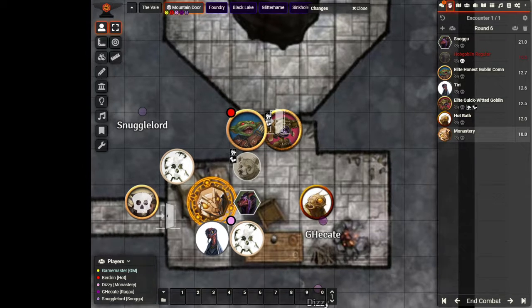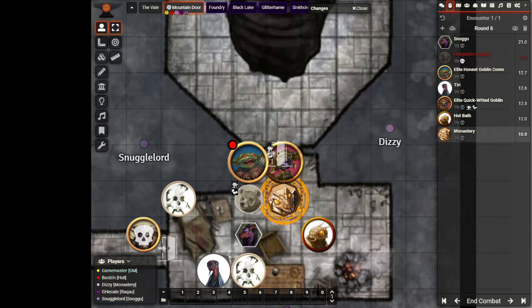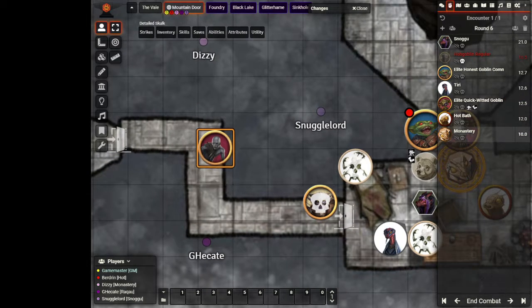Monastery, you want to hit something that isn't a skeleton? Yeah! I can actually participate in this combat instead of standing here swinging at nothing. A skeleton is a lot of nothing, yes. Gonna move over here. Step 1. Gonna grab the war chief.